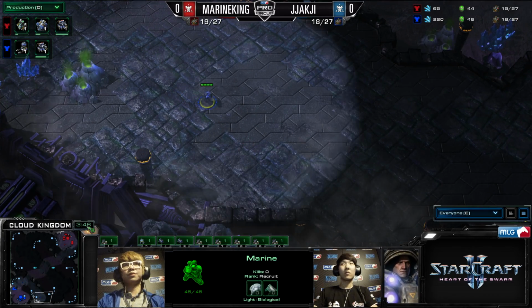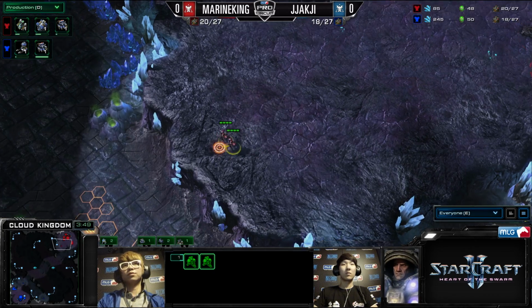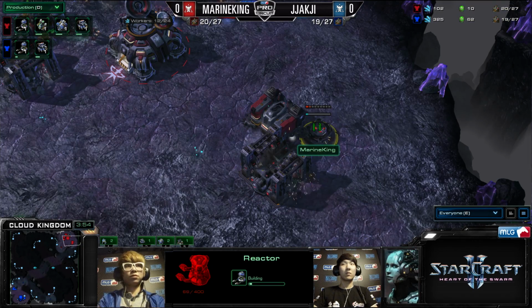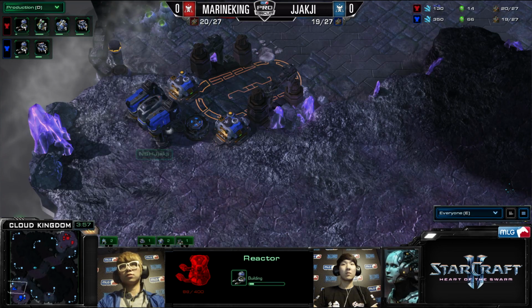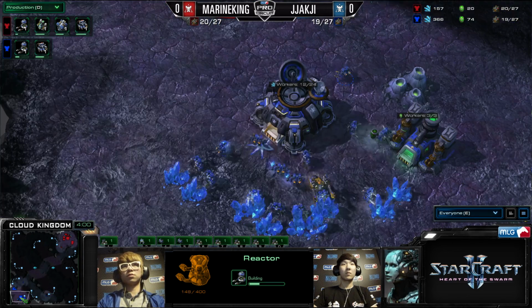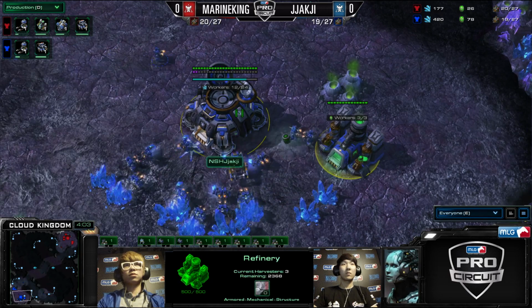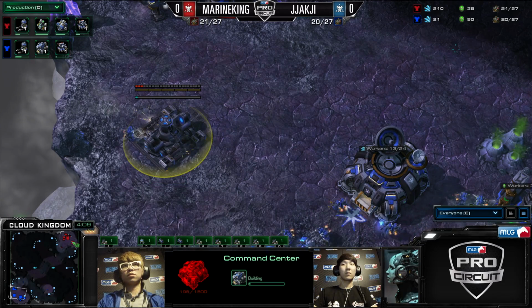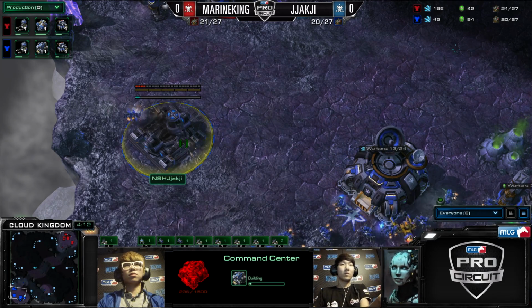We can see some differences already here with Jjakji going for a single gas and a reactor on the barracks, whereas MarineKing is adding that second gas, getting a factory and then the reactor. I think we're going to see Jjakji open with a fast expansion reactor there just to get a lot of units out early to help himself defend against any potential aggression, whereas MarineKing is going to be the one with that tech in his hands.